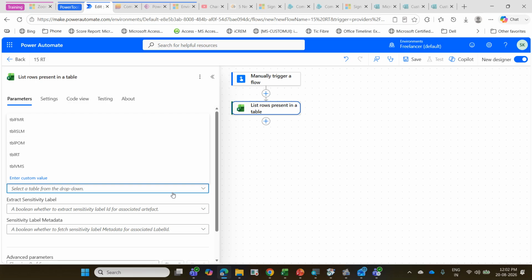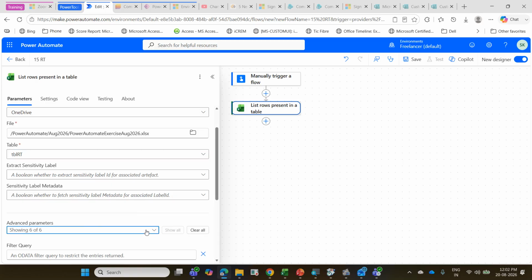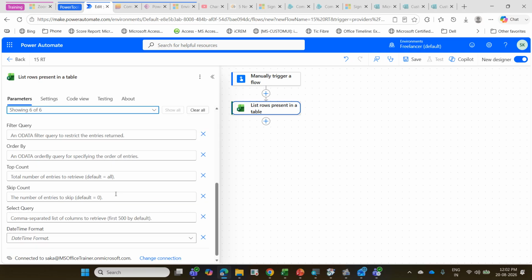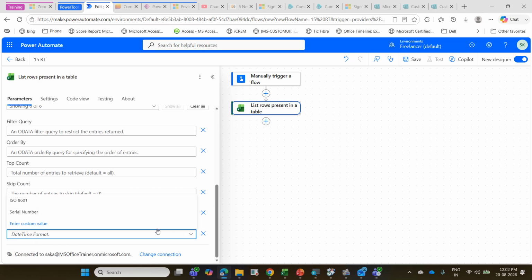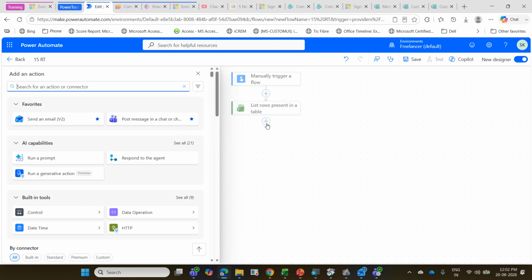Click on the plus again. Condition. First time we are going to do a small change here. Actually we have to check that the due date is equal to today's date. By default in my Excel, the due date is in some format, DD MMM YYYY. But how can I get today?